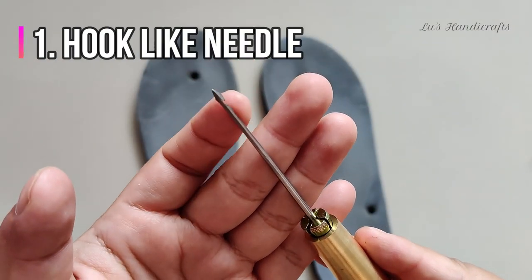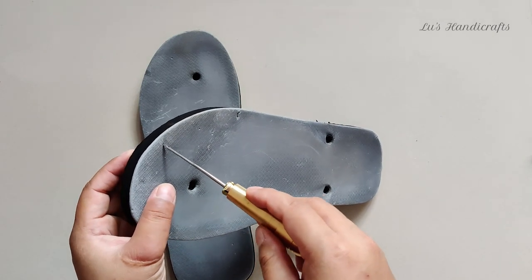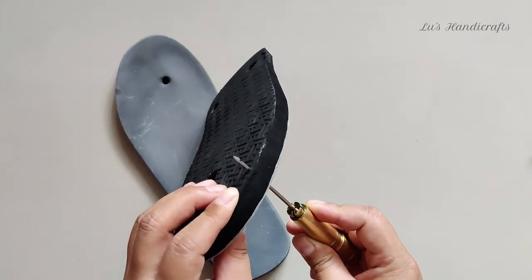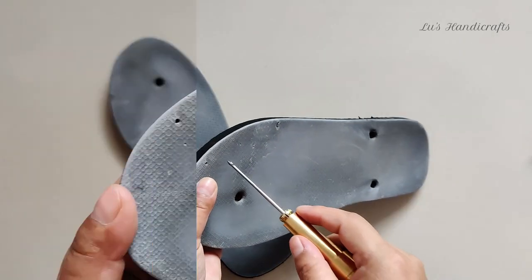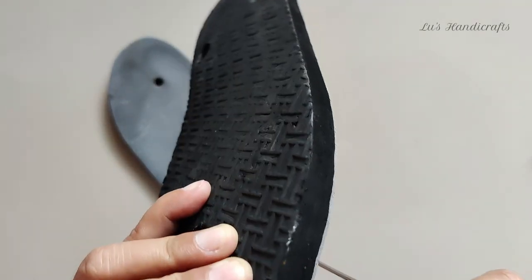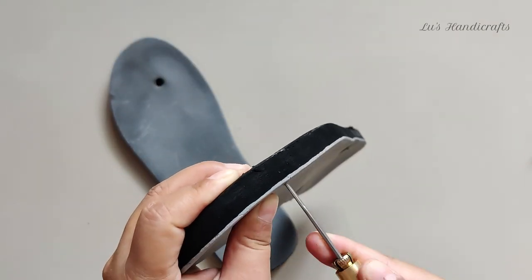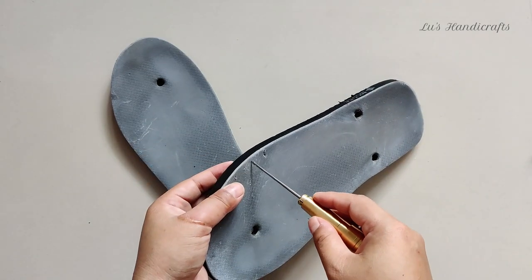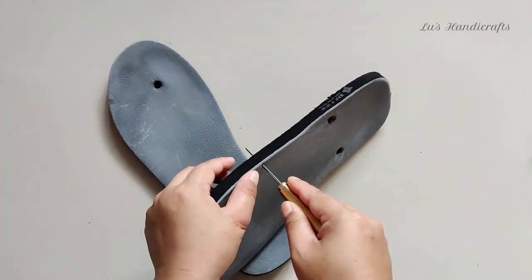First off, we're going to use this hook-like needle. To begin, you can start from any part of the slipper, and with the needle we're going to poke a hole, okay? Take a distance of about 1.5 centimeter, it's an approximation, and then you poke another hole. So we are going to poke holes all around the slipper because first of all, I'm not a professional in this area, and so I want to space them out evenly before I begin the stitching.